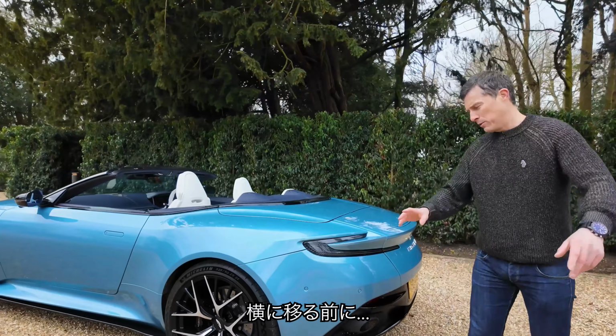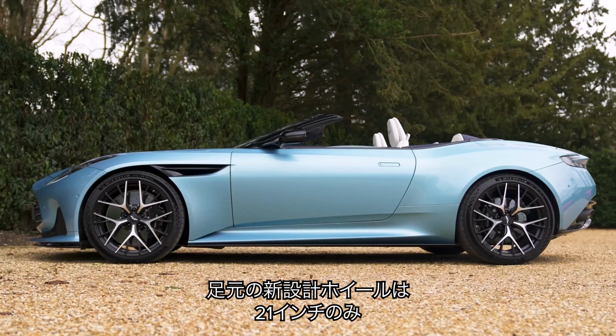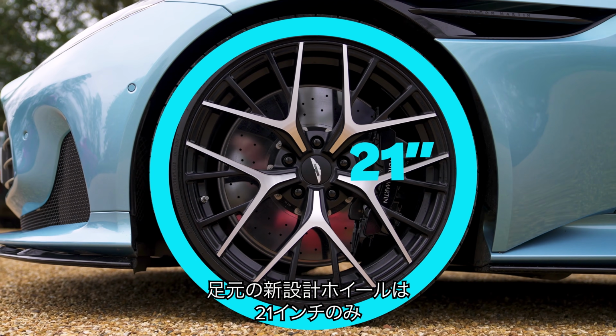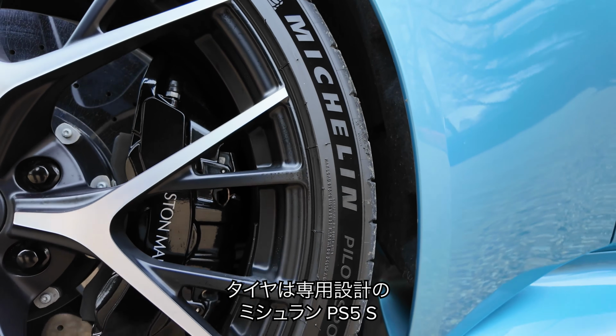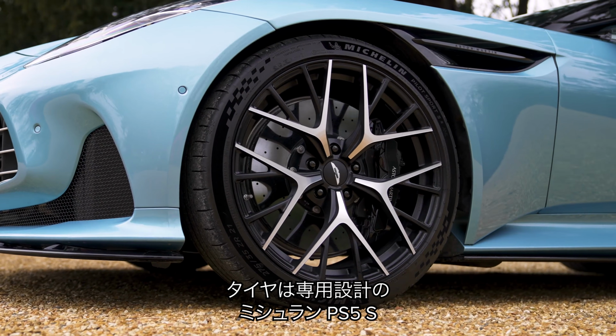Moving down the side, oh, before we move down the side, I do like the shape of the lights. Look so cool, don't they? Anyway, moving down the side, got some new alloy wheel designs and wheel sizes are all 21 inches. The car comes on new Michelin Pilot Sport 5S tyres. They've been specifically developed for this car. This is something I want to show you. We need the key, please.